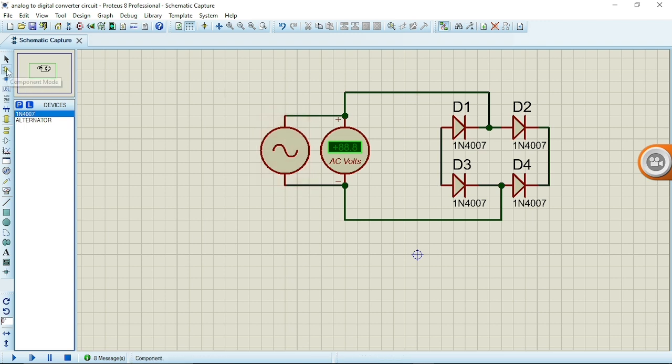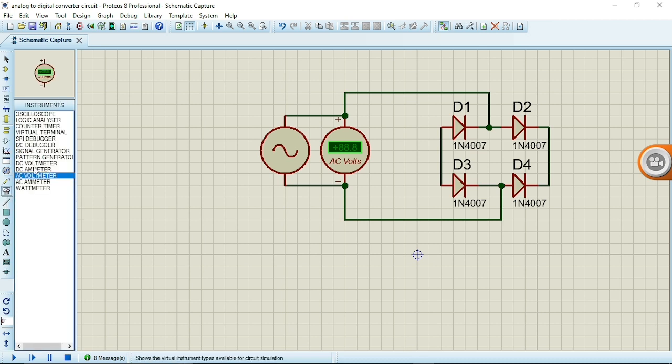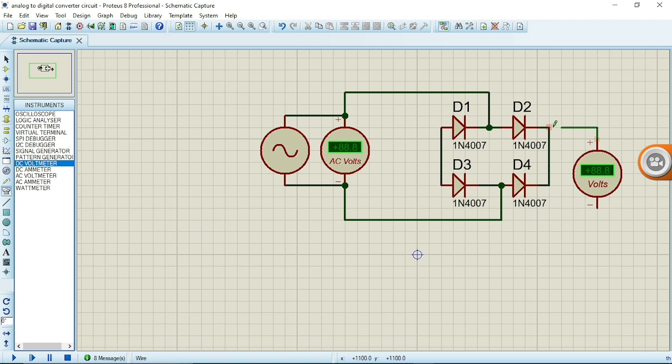But okay, let me put a multimeter here. Since we've converted from AC here to our DC here, okay, so if you want to use a multimeter, you come right here. Then we choose our DC voltmeter to check the voltage that is coming out of this bridge rectifier. Okay, what do you expect here? Let's be sure before we simulate. What do we expect here? What's the voltage that we expect here?